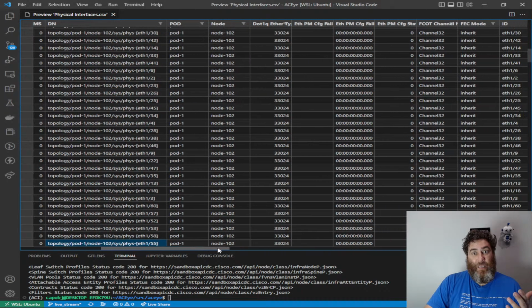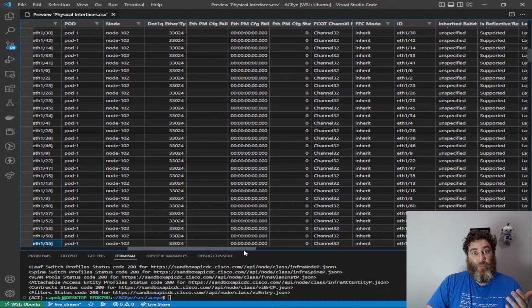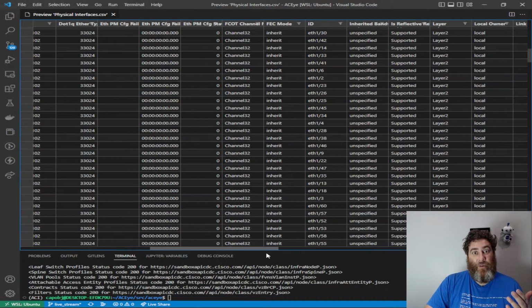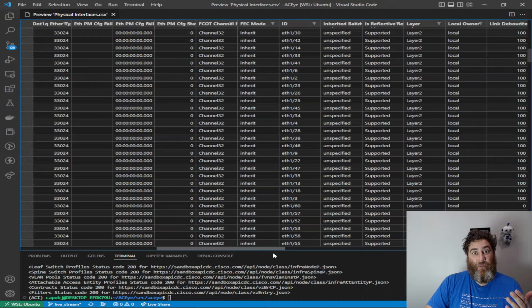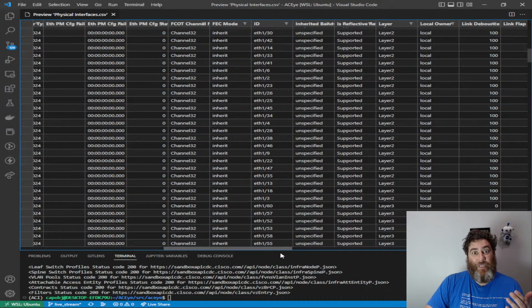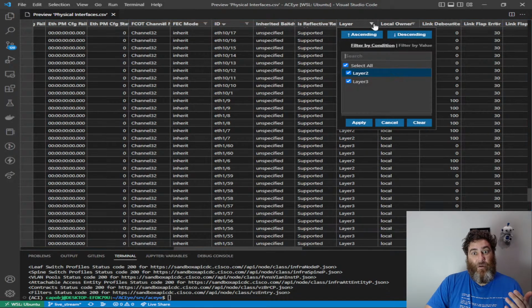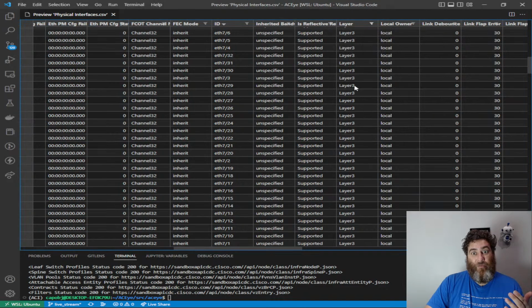We can see the .1Q ether type, if any configuration failed, the FCOT channel, the FEC mode if it's inherited, the ID of the interface, what layer they are. So only show me layer 2 interfaces. Only show me layer 3 interfaces.